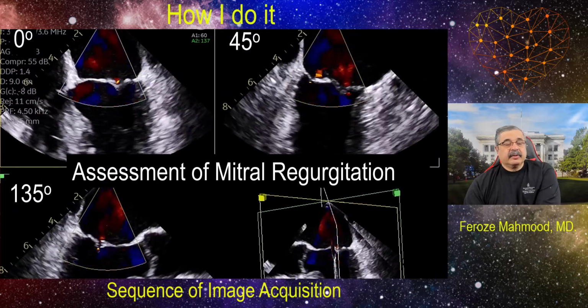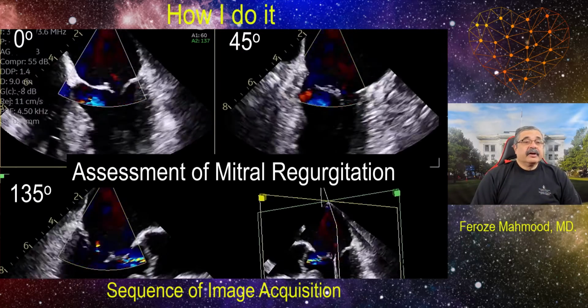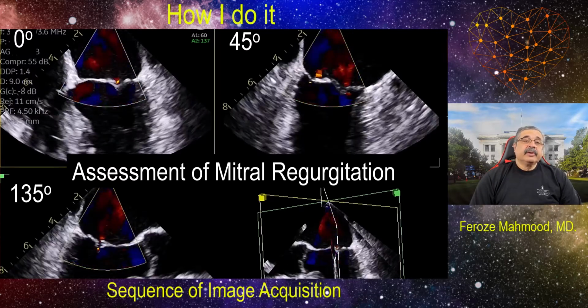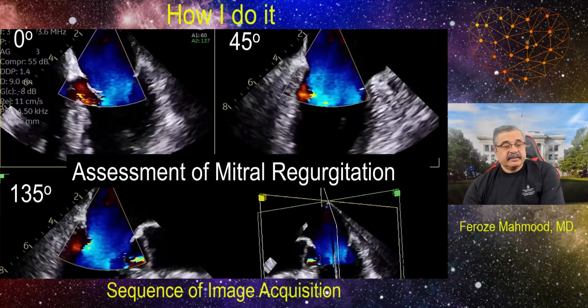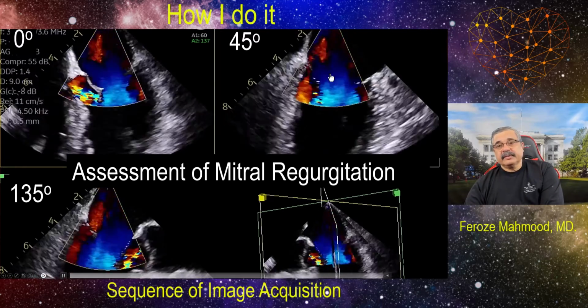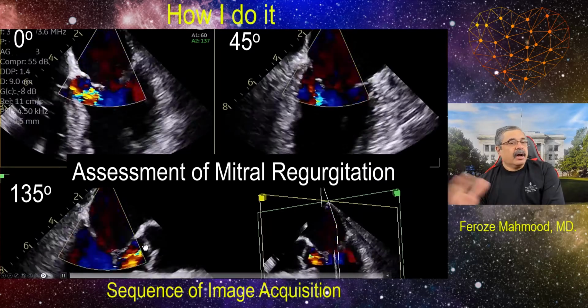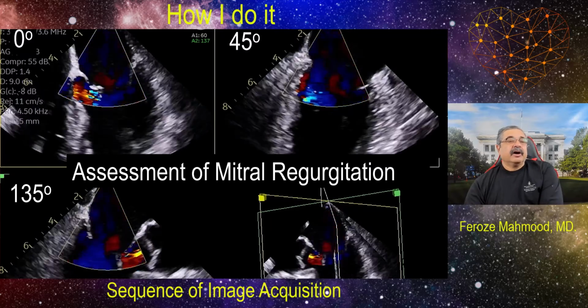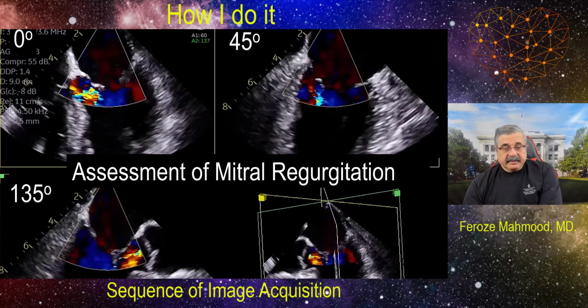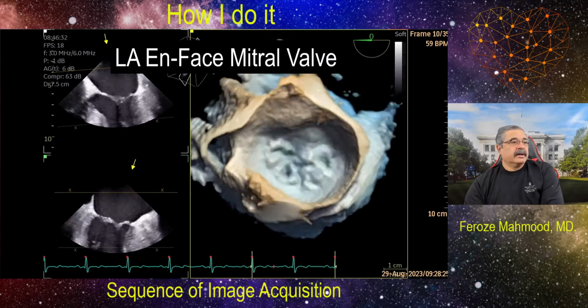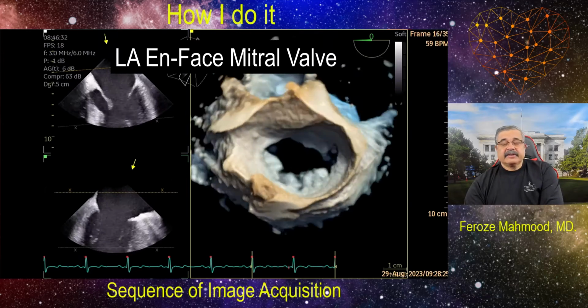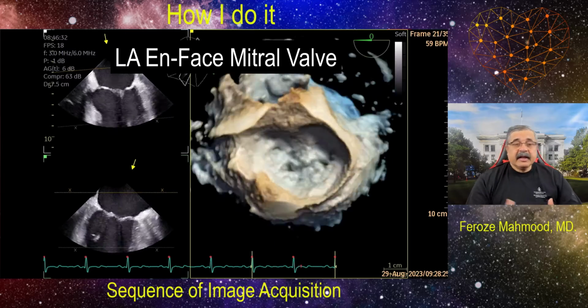So in this patient, I could look at the midesophageal long axis view and realize that it was only mild MR, so I'm not wasting too much time and using the triplane or simultaneous orthogonal plane imaging function of this machine, looking at the midesophageal four-chamber, transcommissural, and the midesophageal long axis view at the same time to knock out the diagnosis of mitral regurgitation being mild at best and not waste too much time on it. I would not hesitate to get a three-dimensional image of the mitral valve. This is an en-face view, and store this raw data.